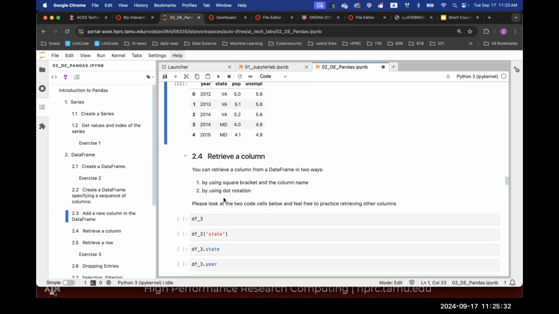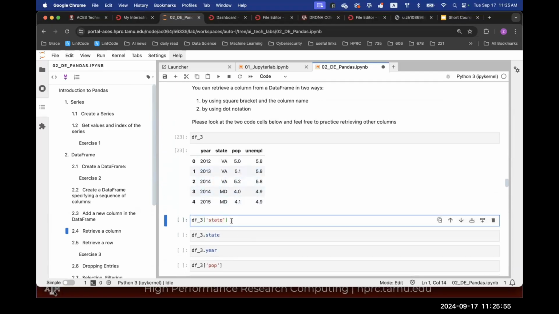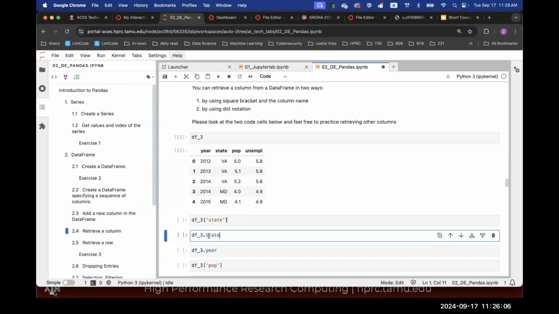And also we can retrieve a column. For example, hey, I want to do some linear regression, or I need to use this column for training a machine learning model. Yes, you can do that in pandas. First let's print out the data frame, and then we can retrieve a column, for example the state column, using the square bracket. Or you can use the dot notation, dot state, like an attribute.